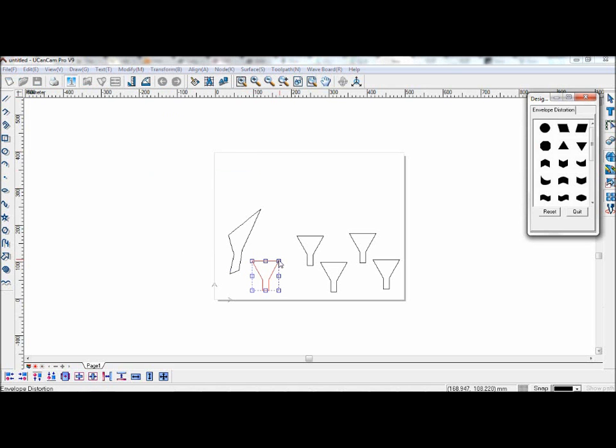Envelope distortion. You can choose how the object will look like by changing how it is enveloped.